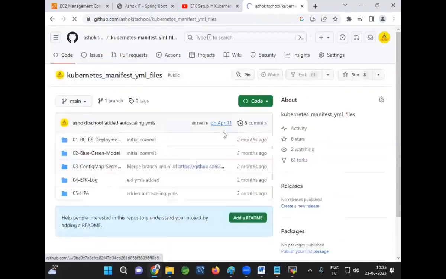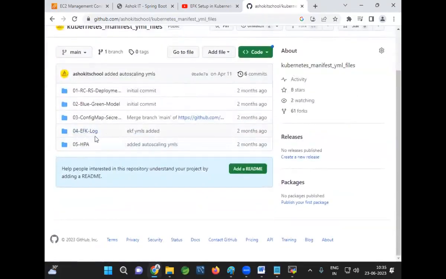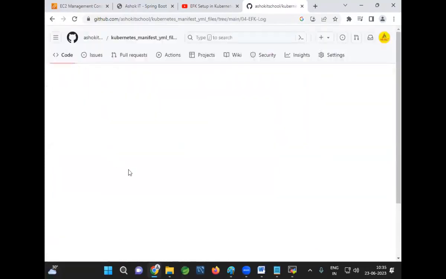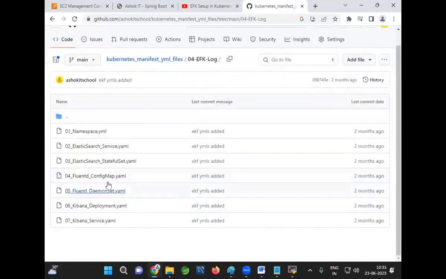In the Kubernetes manifest YMLs, there is a folder called EFK log. Now, we need to go to that EFK log. There are 7 YML files available. What is the purpose of these 7 YML files? These 7 YML files are used to deploy Elasticsearch, Fluentd, and Kibana in the cluster.